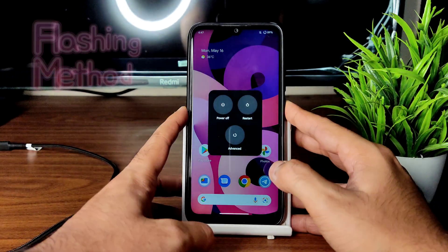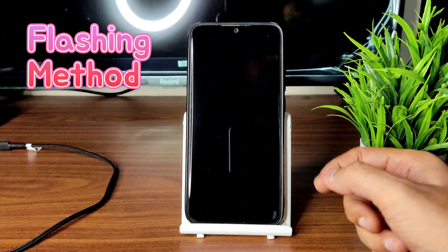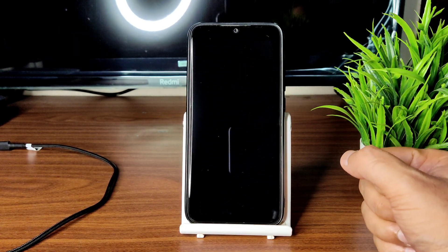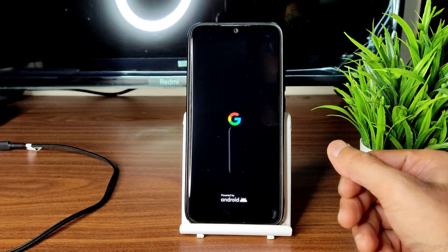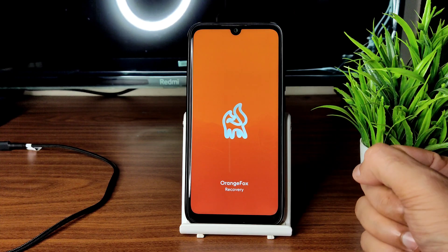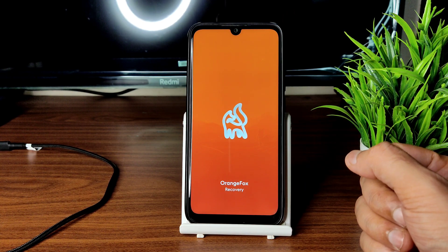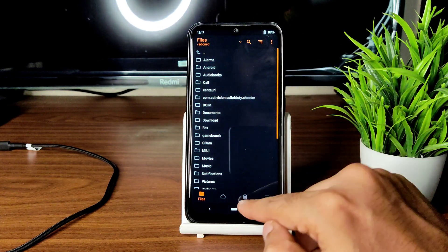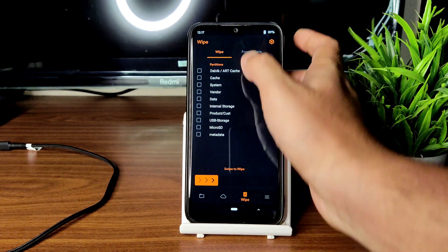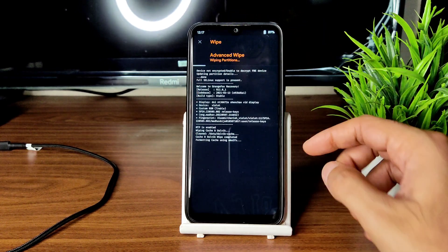Check for the advanced restart button — in this particular room it's available. I am booting into recovery using that. If you don't have that, press the volume button and power button to boot into recovery. Use the Orange Fox Recovery latest for Redmi Note 7 Pro. Once booted into recovery, go to the wipe section, then advanced wipe, and select Dalvik, cache, system, vendor, and data, then swipe to wipe.